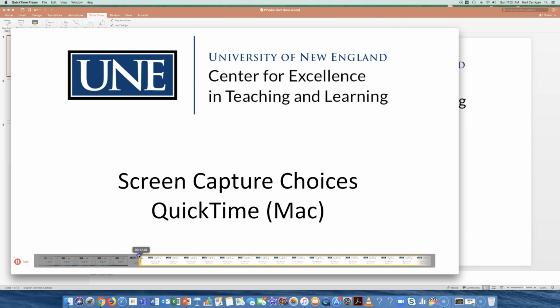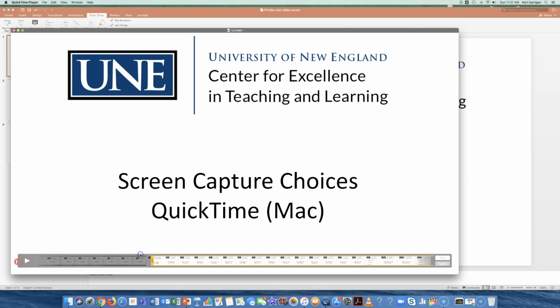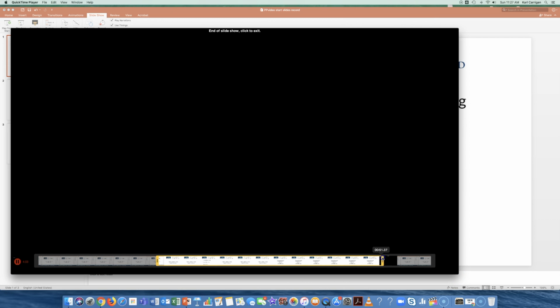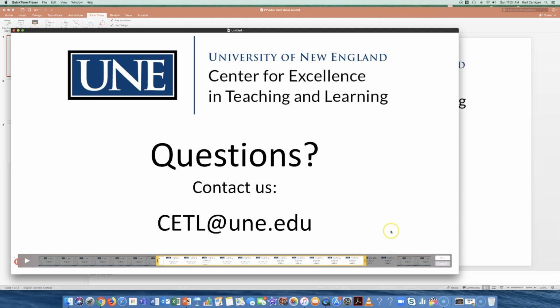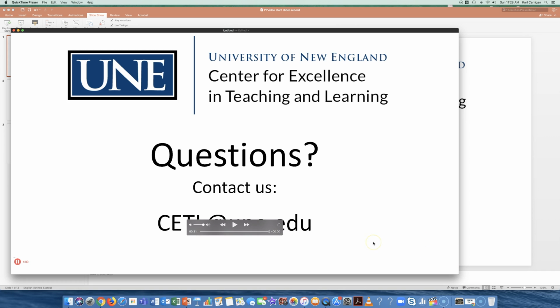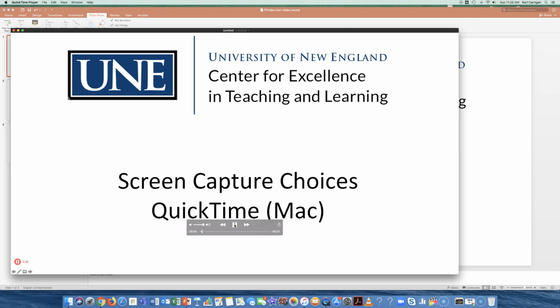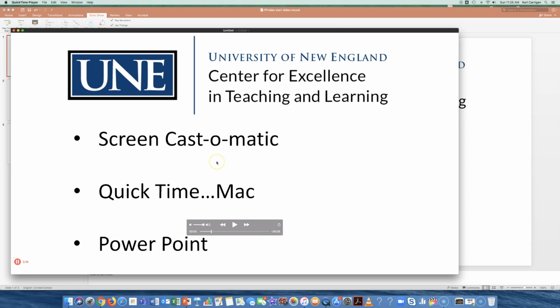So I can just move this bar here to the left. And once I've seen that change, all right, here's where I'm going to start my recording. And then at the end, I can cut off those pieces that didn't serve me well either. And I can trim that video just to the important content that I wanted to share with my students. A lot of that closing information or setting up information, they don't necessarily need. So it's a real nice way to kind of shorten and do a quick edit. And I click on trim, and I've got my video created. Again, you can see I've shortened my video here. Start recording. And I'm ready to roll.